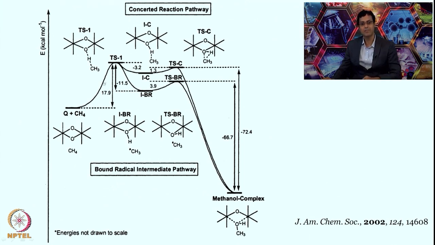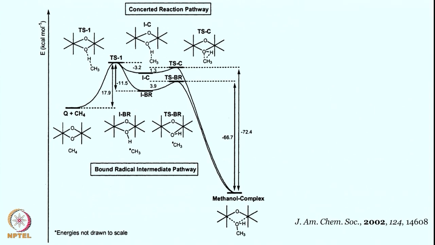Let's look at this pathway, which is the preferred one, in a little bit more detail. As you see, the energy levels are not too high, so it is achievable. These reactions are achievable at 20 degrees C, nearly room temperature or less than room temperature, at pH 7. To be able to convert methane to methanol at room temperature at pH 7, I think is phenomenal. This is quite exciting. Such a transformation remained very difficult to do even in a synthetic setup. The enzyme can do it perfectly because the active site is perfectly suited.